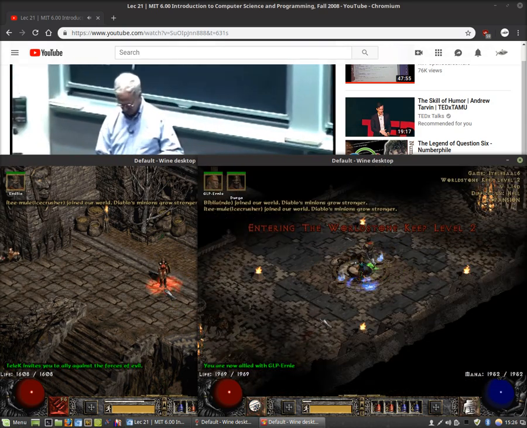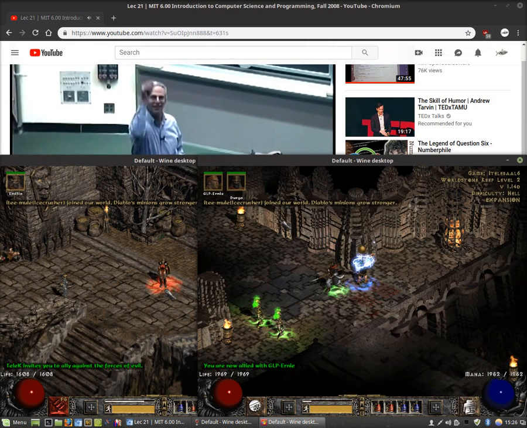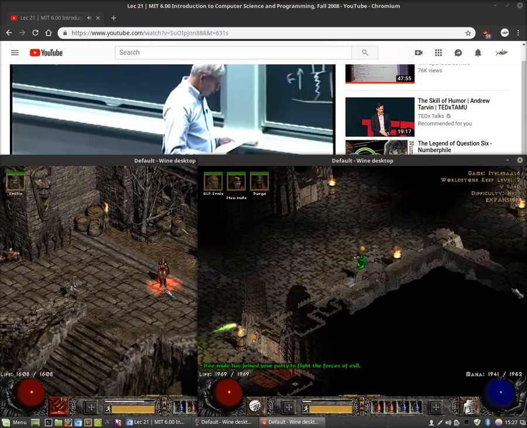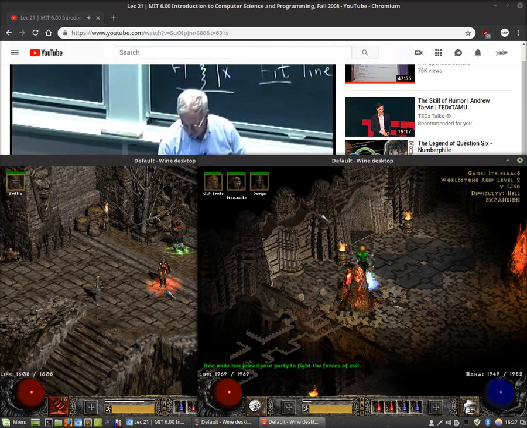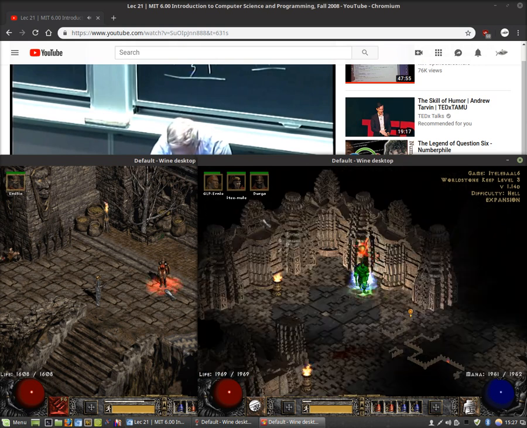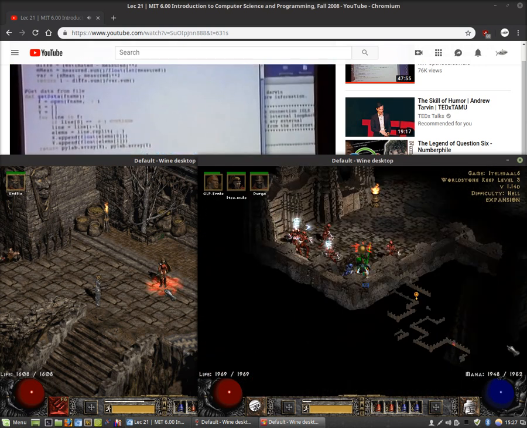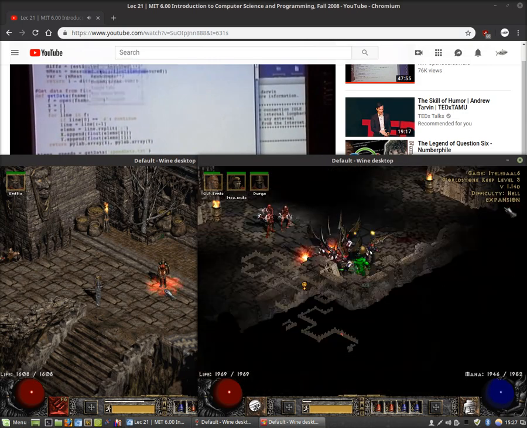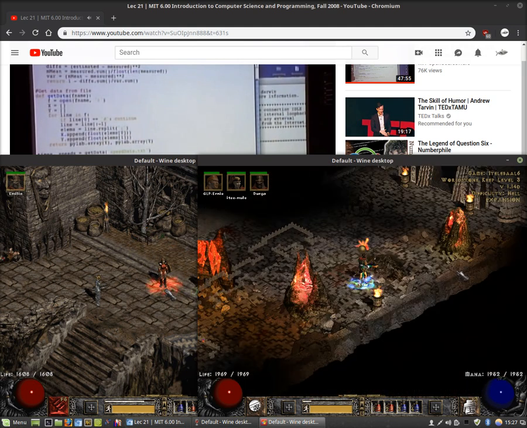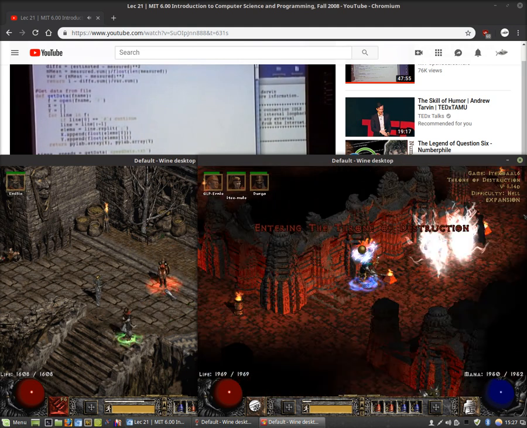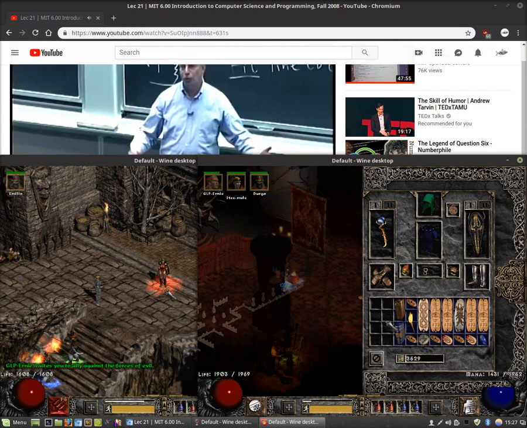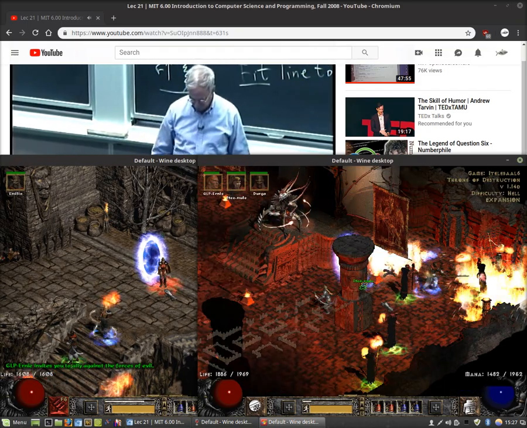It's a parabola. Now, I don't know if I dare try this one all the way to the back. Ooh. At least I didn't hurt anybody. All right. Fortunately, it's just as easy to fit a parabola as a line. So let's look down here. I've done the same thing, but instead of passing it 1, as I did up here as the argument, I'm passing it 2, saying instead of fitting a polynomial of degree 1, fit a polynomial of degree 2. And now let's see what it looks like.